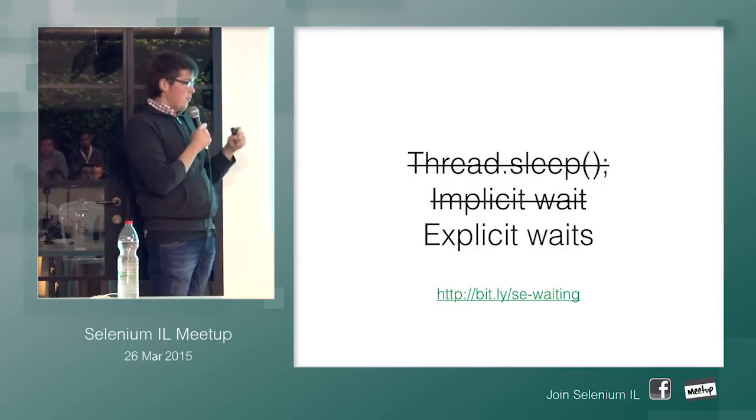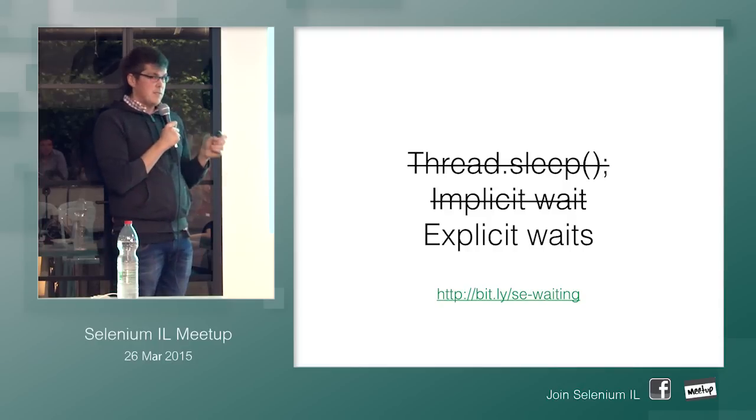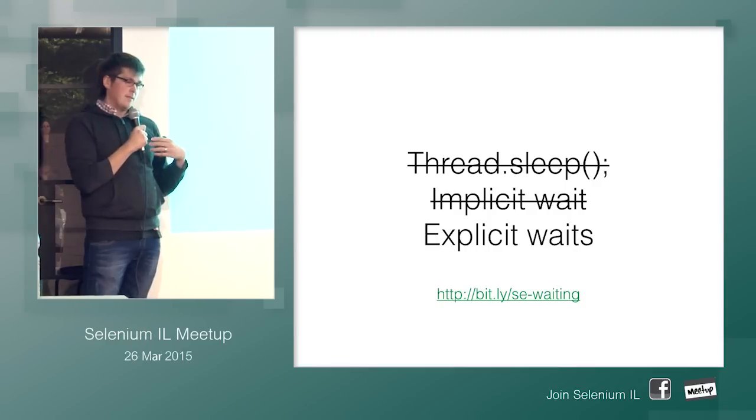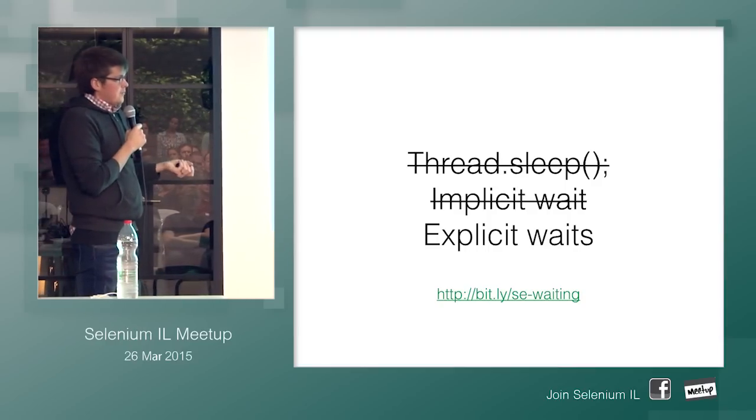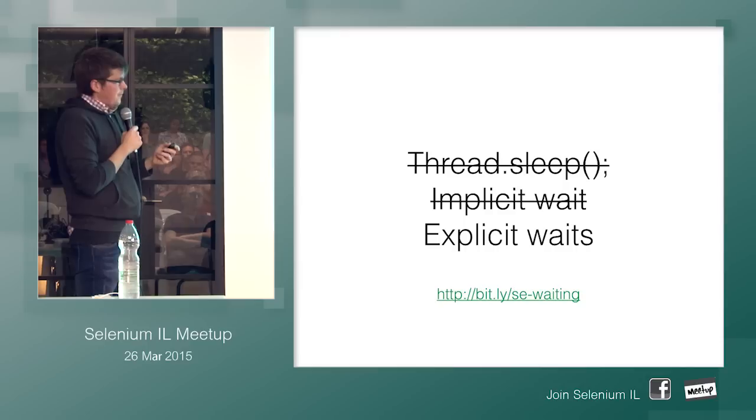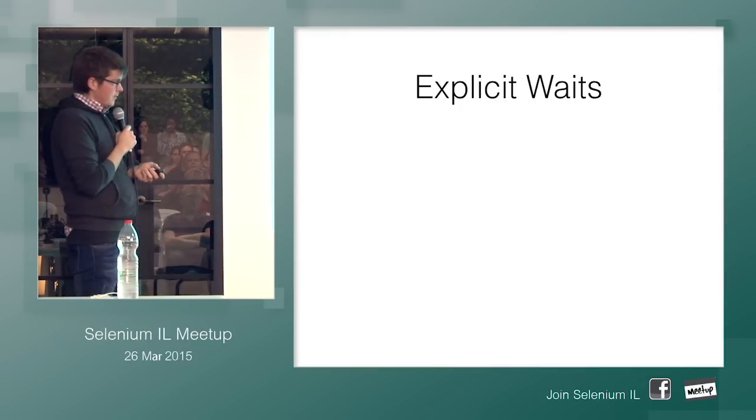And if you're curious about more detail about the specifics, I have this write-up where I actually step through with code examples what I mean, and show some ways that you could abuse implicit and explicit waits if you really wanted to. But an explicit wait, let's talk about that.